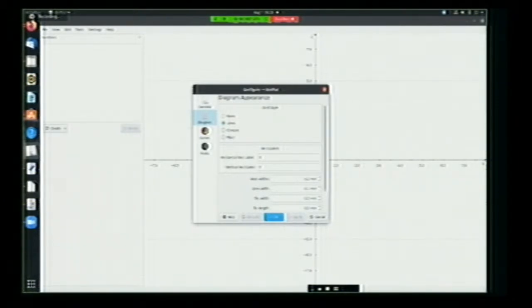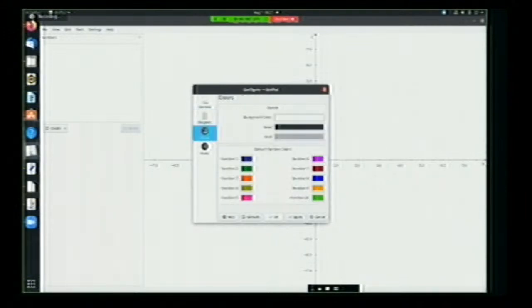You can even change the lines of the grid, or even its nature. Suppose I want a polar grid, if you apply it, it will look like this. Is it visible or not? Yes, sir. Okay. We can also increase the axis width, and even change the thickness of the line. We can change color also as per our need. If you want to make it appealing for the students, it helps us. Otherwise, you can keep it in default mode. Whatever we want, we can do here.